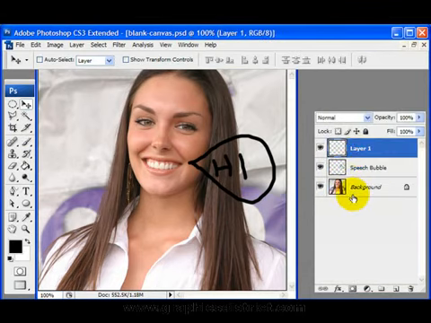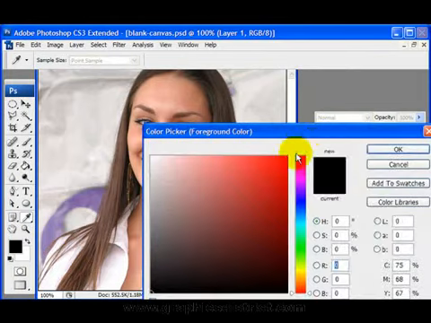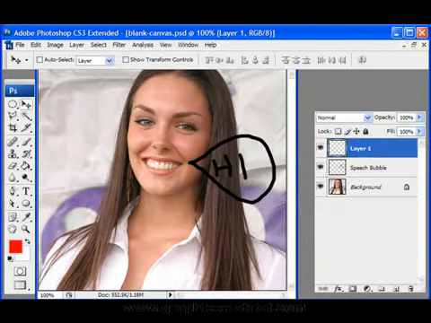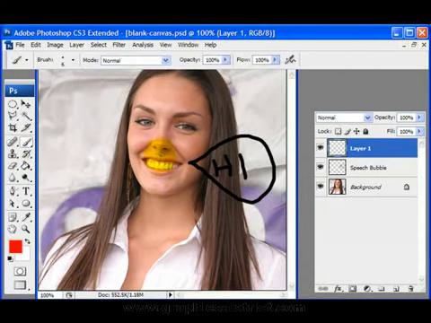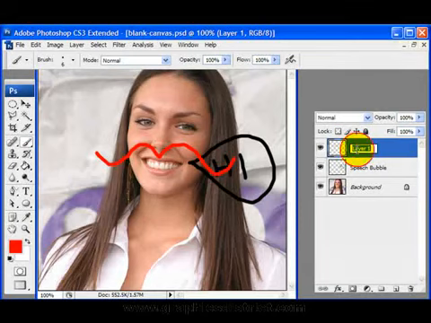These are stacked exactly the same way as you'd have pictures and transparencies on an overhead projector. So layer 1 is on the top in the layers palette, which means if I draw, let's say I'm going to choose red color, and now I'm just going to draw, let's get a little bit silly and draw a moustache on her, right? As you can see, the moustache has gone over the top of the speech bubble. Now that is only because of the moustache layer, I'll go ahead and name that just for clarity's sake. Okay, so we've got our moustache layer and our speech bubble layer.